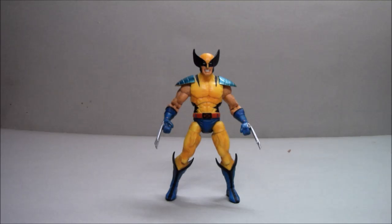And today we're taking a look at my own custom. Well, it's more of a modified version. Here is the Toy Biz Marvel Legends Modified Wolverine. And he's cool, I like him. He's not perfect, but he's damn good in my view. This figure first started out as a Toy Biz X-Men Classics figure, the Tiger Stripe Wolverine.